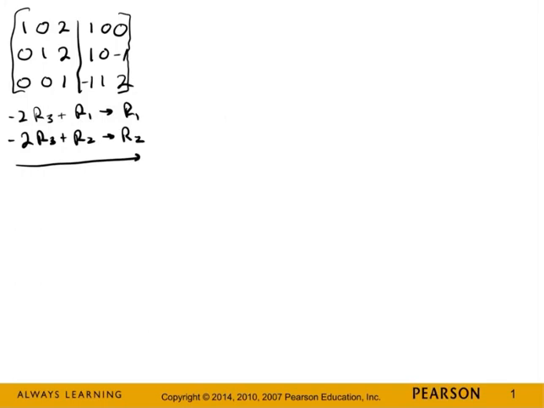So basically we're saying negative 2 times row 3 and then add it into each row. So what happens here, let me see. That's going to be what? 0 plus 1 is 1. 0 plus 0 is 0. Negative 2 plus 2 is 0. Then 2 plus 1 is a 3. Negative 2 plus 0 is negative 2. Negative 4 plus 0 is negative 4. You know what? Let me back up. No, I think we're good. Yeah, I think we're okay.